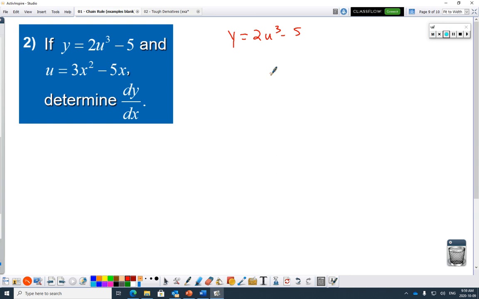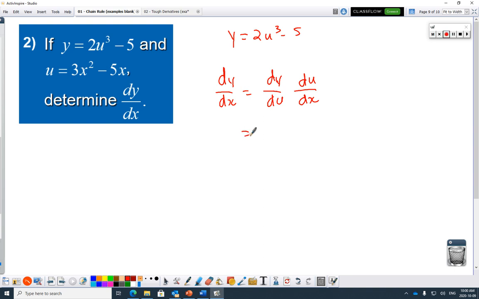The beauty part is saying, if you want to do dy dx, all you do is do dy du. Go ahead and take the derivative of y using u as your variable. Do the outer, to bring it back to what chain rule is, but then multiply by the derivative of the inner function. So that's the chain rule. There's outer, there's inner, but just in much more beautiful symbology that allows us to do some powerhouse stuff later.